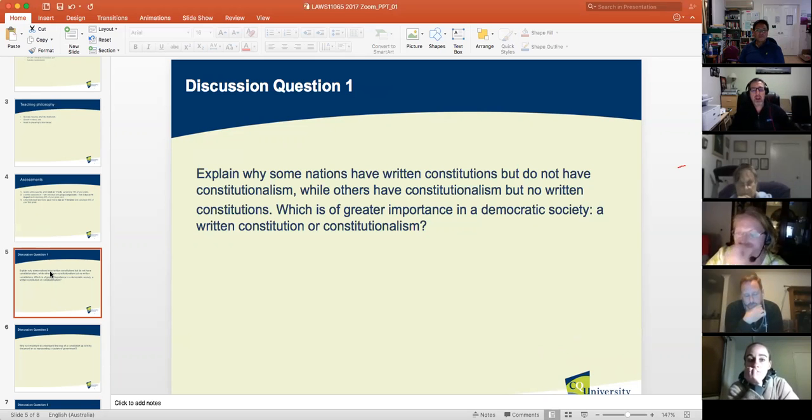Yeah, I just want to add a bit. A constitution forces people to do the right thing, so to speak, but with constitutionalism, people want to do the right thing because that's the way they are. And I think if you had a group of people living together in a country that are wanting to do the right thing for the country and everyone works as a team, that's far better, because people are trying to do the right thing because they want to, not because they have to. That's my opinion.